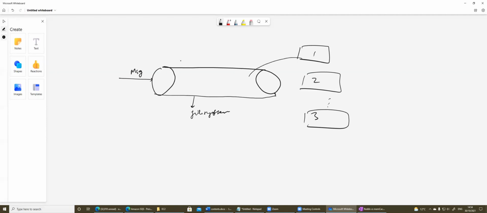When the first message picks up this message one, so let's say that message one has come in. I picked up this message one, gone back. What it does, the message is not deleted or anything. It hides the message. And there is a timeout called the visibility timeout. Means for 30 seconds, SQS won't see the message.